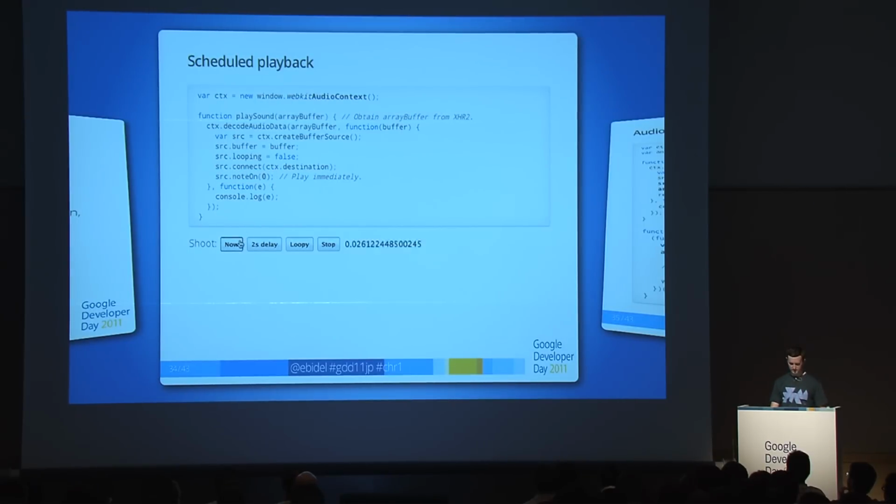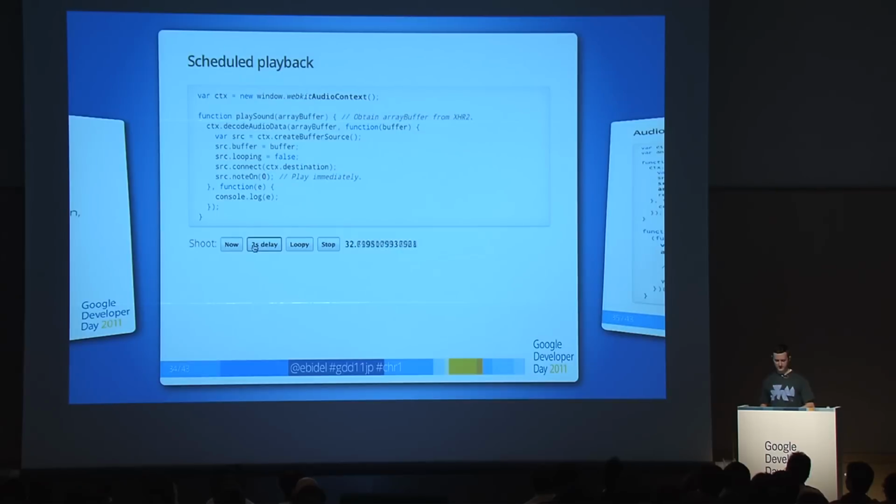So I can do that. So that's cool. But the real power of this API is being able to play sound very, very quickly. Let's say you have a game, for instance, and as soon as the user clicks, you want a gunshot to go off or a boing to happen. So I can click this as many times as possible, and it's going to be just as clear and precise as it was before. So that's great. I can play sounds immediately.